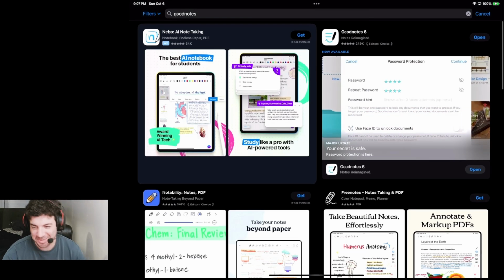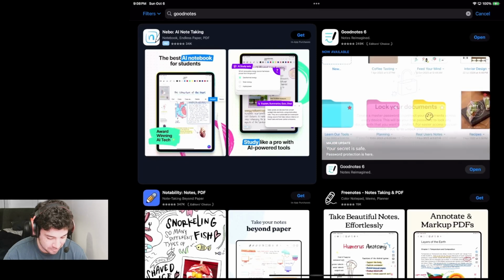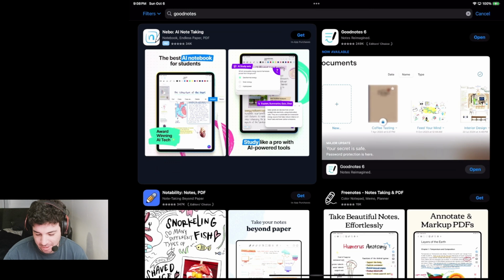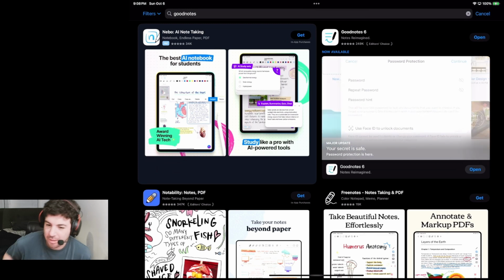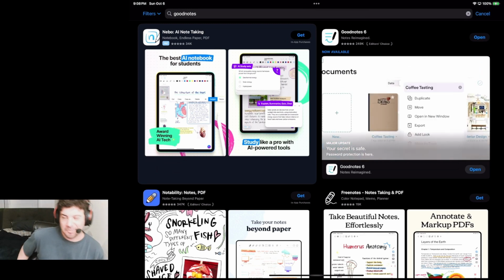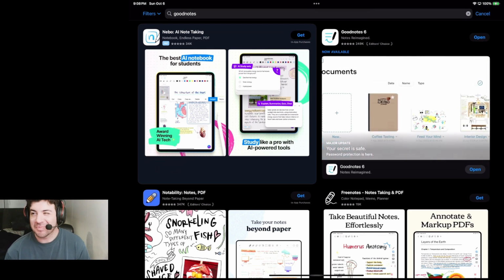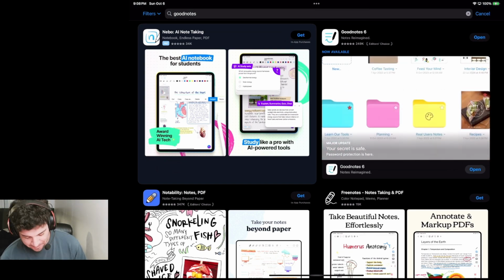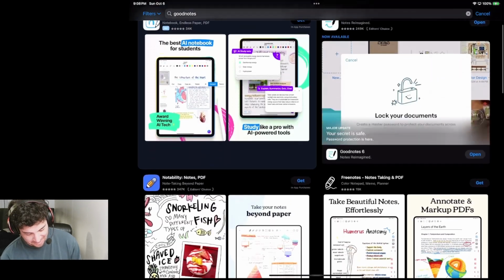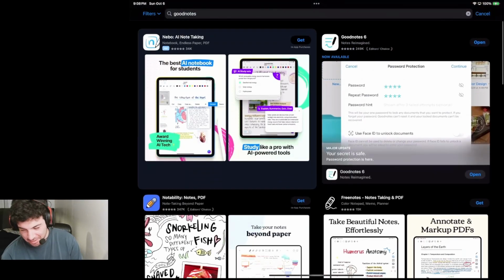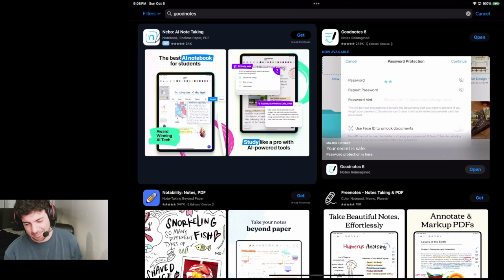Joseph in chat mentioned that they wanted a note-taking app that has some AI capability, which will allow them to use LaTeX for their note-taking. I think what it does is it turns your handwriting into typeset. That's at least the impression that I got. But these apps are obviously gonna cost you like $10 or $20. Some of them are subscription based, but I also heard that there's a one-time flat fee, which is a little bit more expensive.